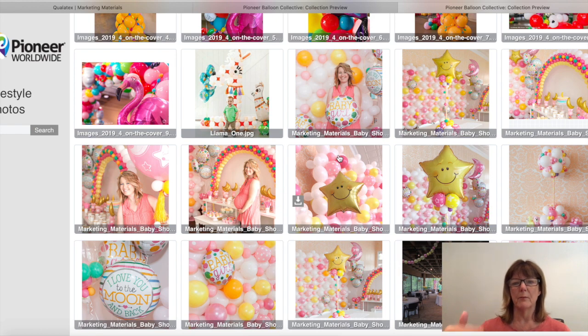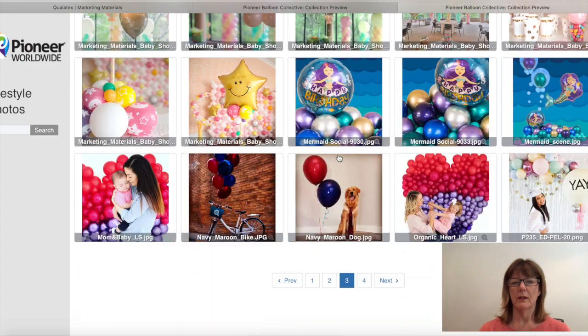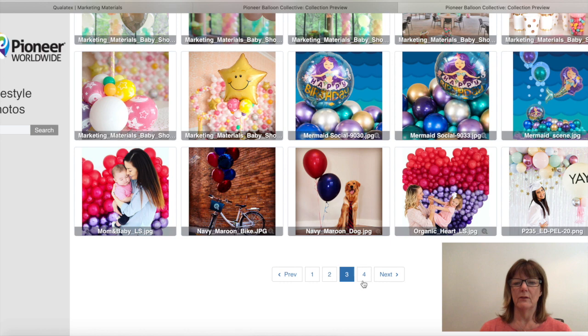It might go from pinks to blues to greens. There's lots of different ways of producing your Instagram account. So this is a great one if you want a succession of images, or if you want to create a carousel of images, or if you want to create a little video, because you've got a nice little selection there. And then you've got different events.